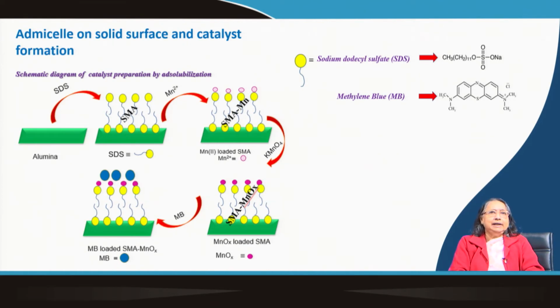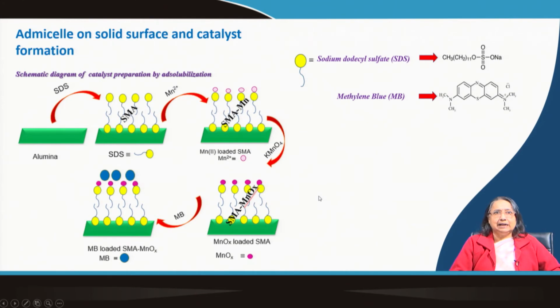Basically you are preparing a heterogeneous catalyst with MnO2 or MnOx, and you are trying to degrade the methylene blue by using H2O2. So, up to this it is clear to you, I hope, because everything you have learnt in the last lecture. Okay. H2O2 you learnt, heterogeneous catalysis you have learnt, and MnO2 you have learnt. Just application, now we are applying what you have learnt. Okay.